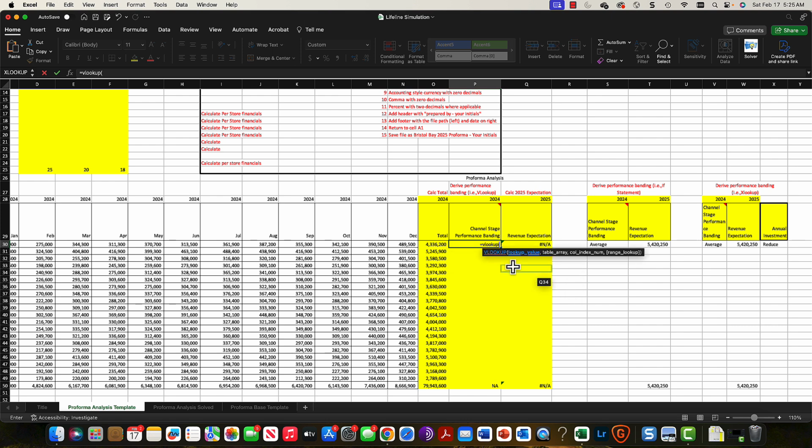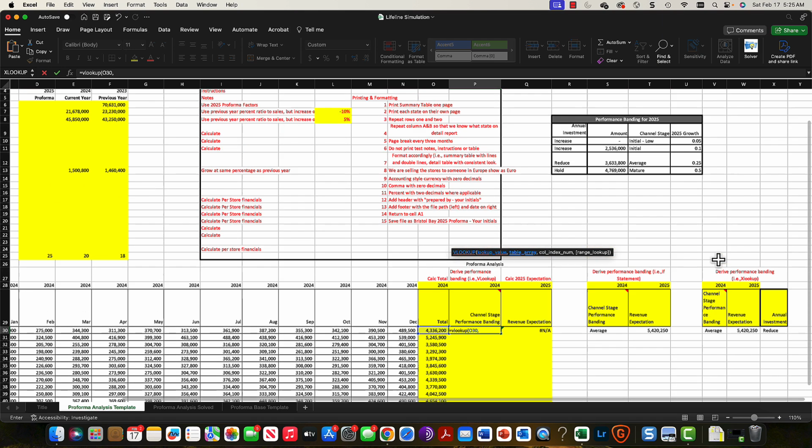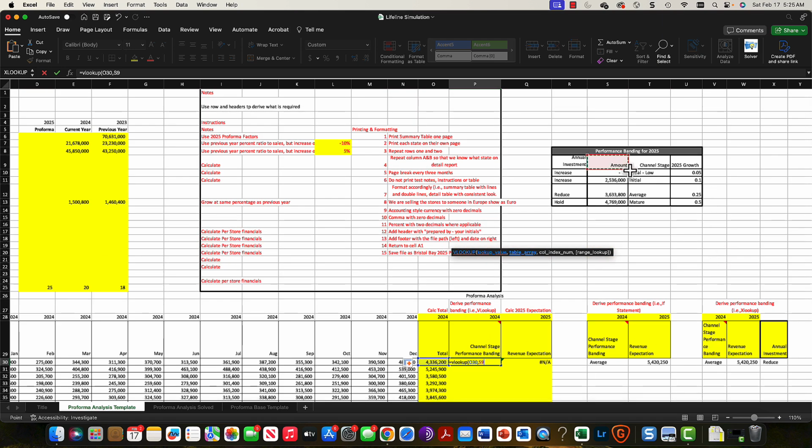And now the VLOOKUP, click on this value. We're going to do a lookup by revenue number, comma, scroll up to this table. This is the amount field. So this first column is the amount field. Second column is the channel stage, comma, 2, because the second column, comma, true, because we're doing a currency lookup, it won't be an exact match. It will be, if you look at the revenue here, 4.3 is less than this, so it's an average stage. And so that's it. So let's delete this second.